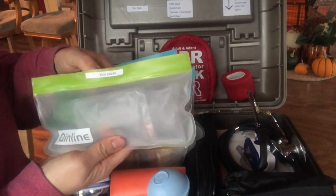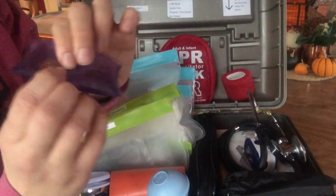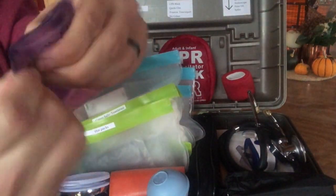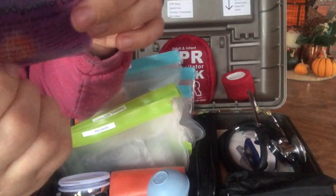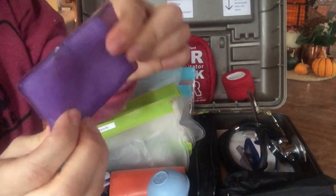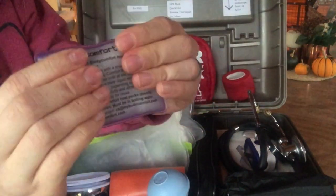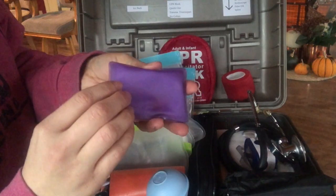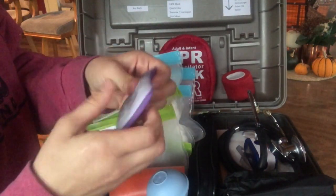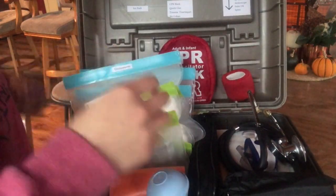I have hot packs in this one. These are smaller, ready-to-use hot packs. These are really cool because you just pop the little inner piece and it creates a chemical reaction inside instantly that causes this pack to get warm. You just reset it by putting it in boiling water wrapped in a towel, and it will reset and you can reuse this. So I have four of those in there.